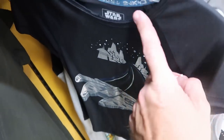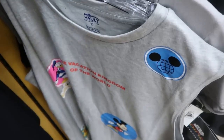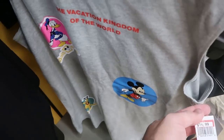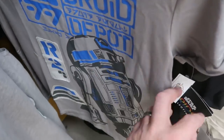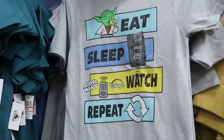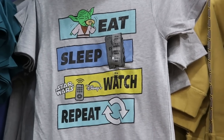It looks like they do have a couple new shirts here. This one from Star Wars Galaxy's Edge — look at the Millennium Falcon, that is a nice graphic, $12.99, from $32. Then over here is an adult size from the Vault Collection — a really nice tank top with all the Disney characters from the 50th, $14.99, from $37. Here's an offering from Droid Depot with a little R2-D2 patch and a huge graphic of R2 — $12.99, from $30. And here's one of my favorites: a shirt with Yoda that says 'eat, sleep, Star Wars, Disney Plus, watch, and then repeat' — $12.99, from $20.